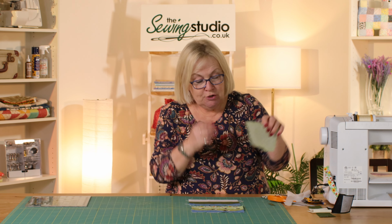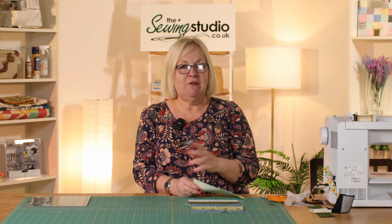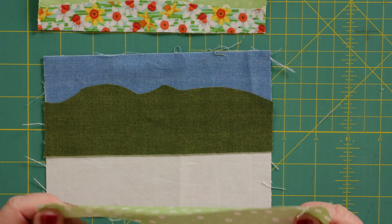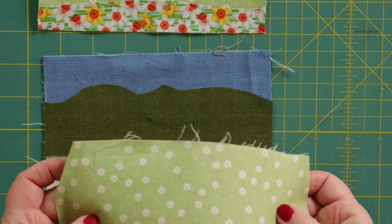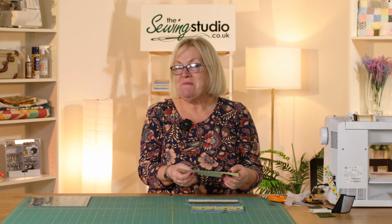And then I've got a lighter green. Now, I've gone through my stash, and that's what I love about doing this. You go through your stash and you find all sorts of bits of fabric that's going to work. And I've got this lovely green with daisies on, something that I bought years ago. And it brings back such happy memories.